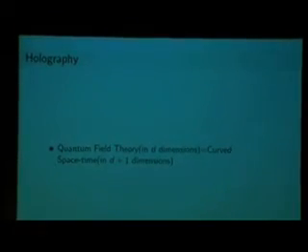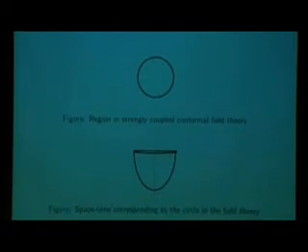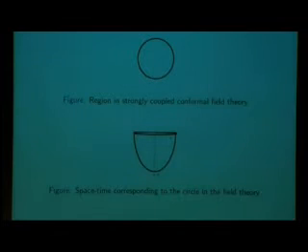We use a principle called holography that comes from string theory. So holography basically states that there's an equivalence between a quantum field theory in d dimensions and a curved spacetime in d+1 dimensions. Okay, what does that mean? So say you have a two-spatial dimension region in a quantum field theory. There's also a time dimension, but just for the sake of simplification, two spatial dimensions. And you use the holographic principle to translate it to a curved spacetime. What this adds is a third dimension, which basically forms a solid bowl under that circle.